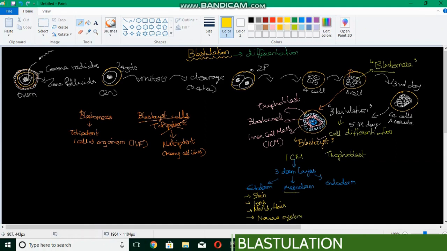Now mesoderm is seen in the middle of the body. Meso means middle. So it's going to give rise to things like the skeletal system, muscular system, and so on. And the endoderm is in the most internal part of the body. So we can take the internal organs as an example, like kidneys, liver, etc.